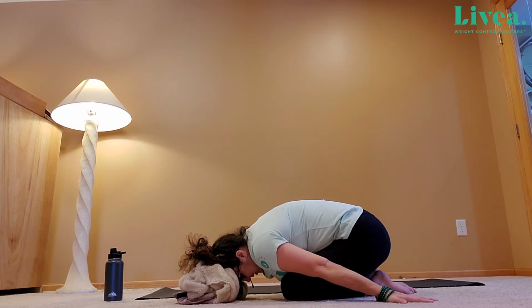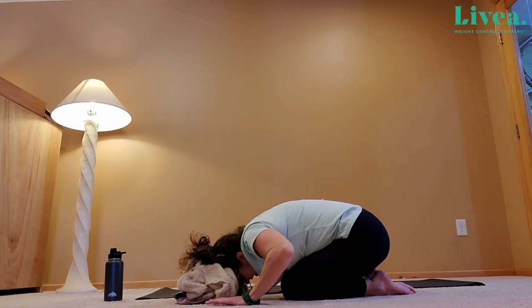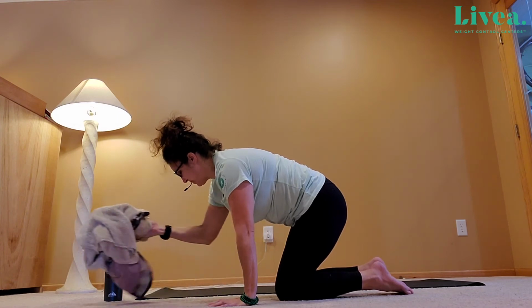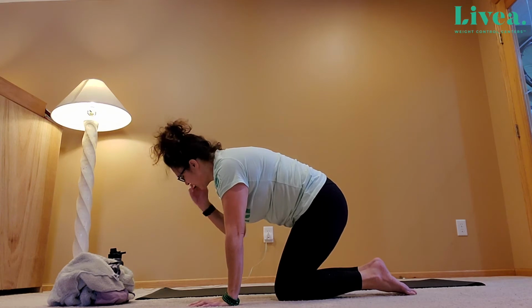And just relax into the stretch. Lower back, through the shoulders. And breathe. Maybe through the quads just a little bit. Nice. All right, take those hands, bring it forward, back into that child's pose. Awesome. Let's take those hands underneath the armpits and raise back into tabletop. And breathe. If you use your blanket or towel, move it just a little bit for now.